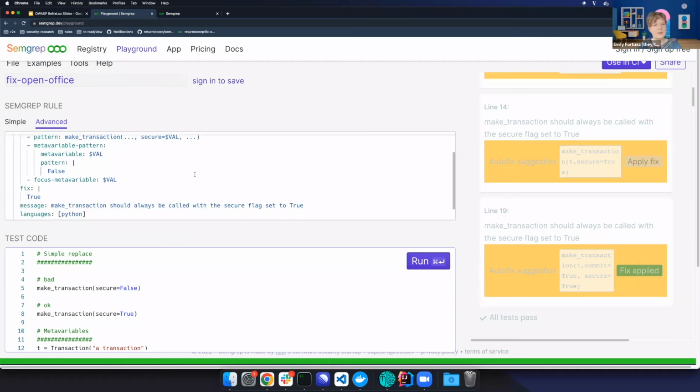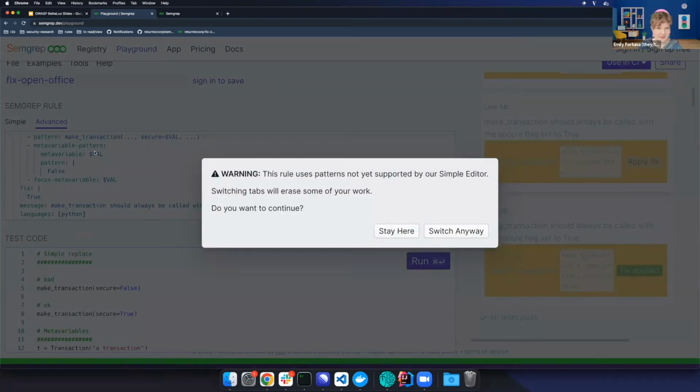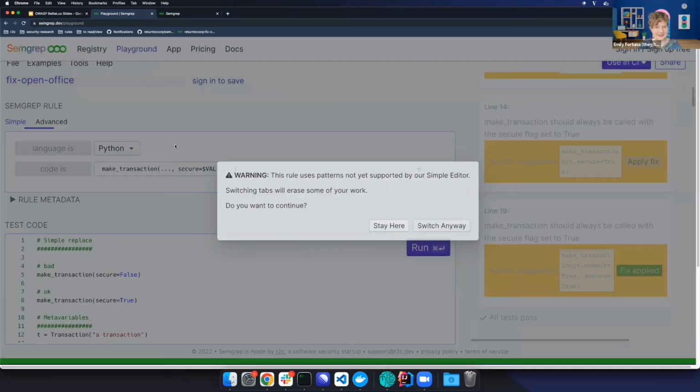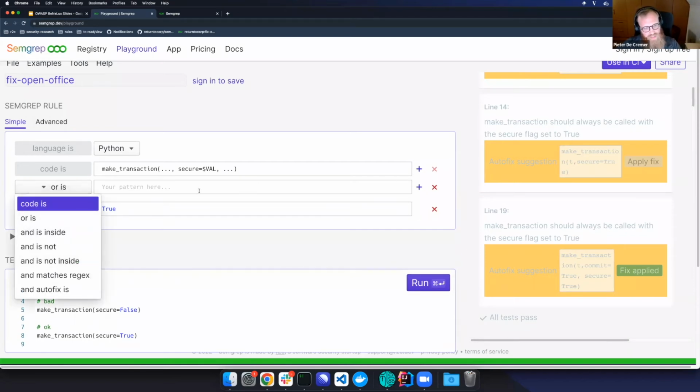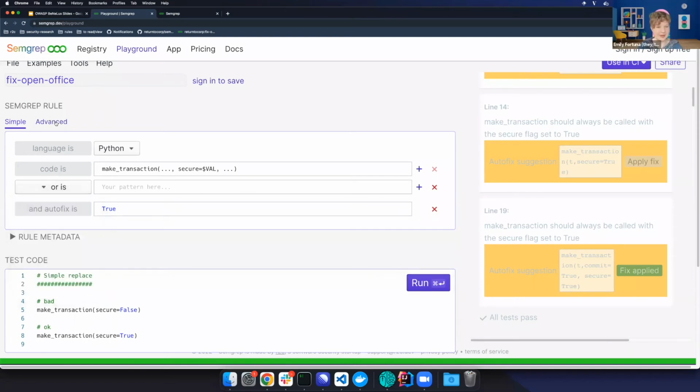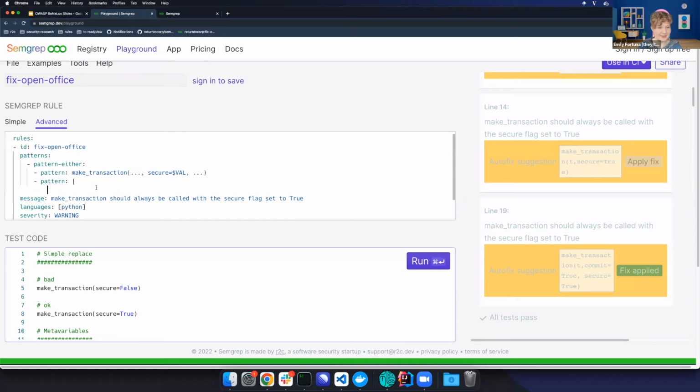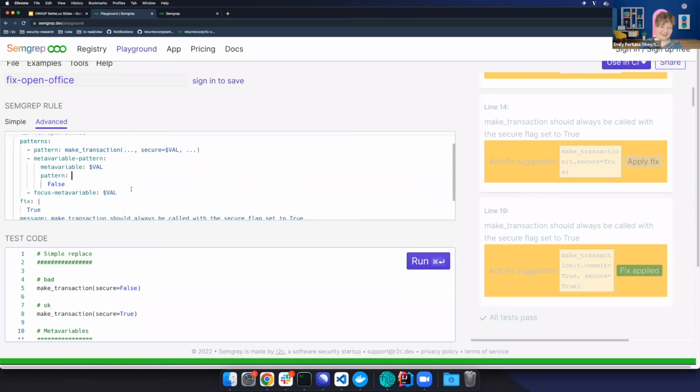Yeah. Does simple mode help with that at all, or is that not really? Trying to remember. I think some things like meta variable pattern are probably not supported here. Okay, so we can't even explore that. All right, good to know. All right, sorry to make you erase your work. Oh, got it. No problem.